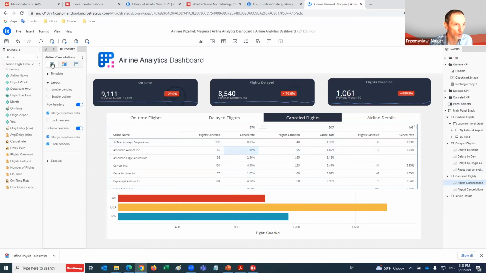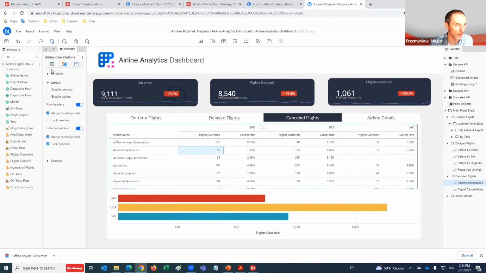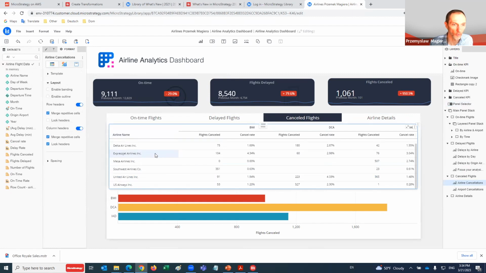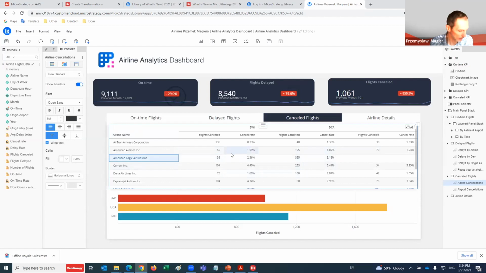For example, if you go to the layout in the format, first go to visualization objects. So you first need to select this visualization, right? So you select the visualization, go to the visualization options, and maybe to improve the visibility of the data here, let's enable banding. And now you can see that the banding is here, right? So you can see it better.